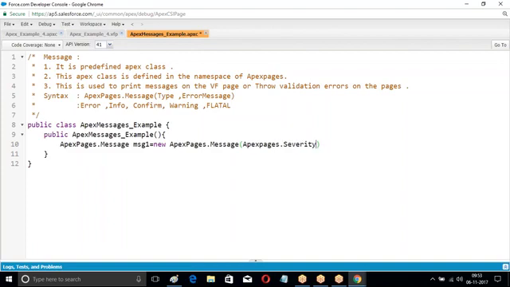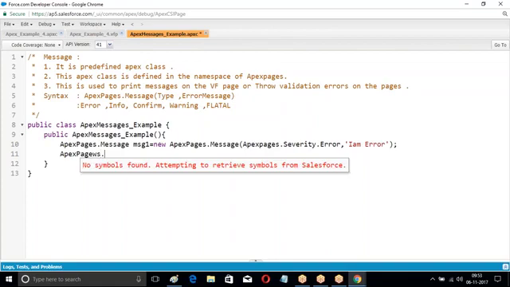Severity. When you say severity, they'll ask you: severity is error. Now ApexPages.